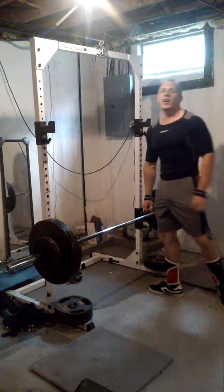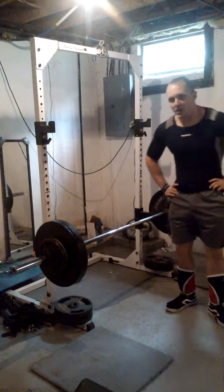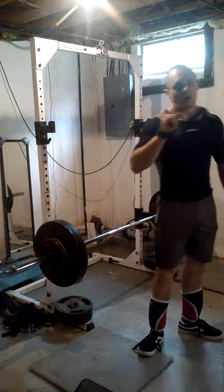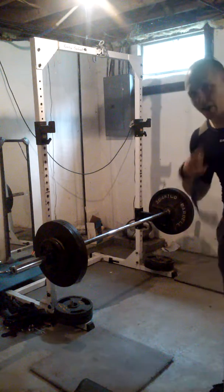Give that variation a try, pause it for 1 to 3 seconds at the bottom, and you'll really feel it back here, glutes, hamstrings, all that stuff, and it'll help your deadlift. Good assistance movement and bodybuilding movement.